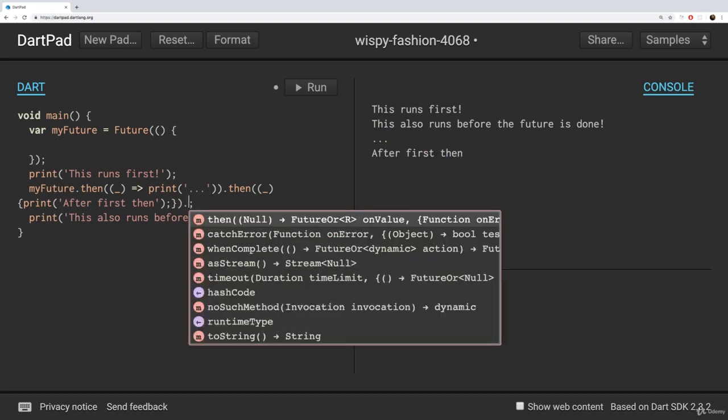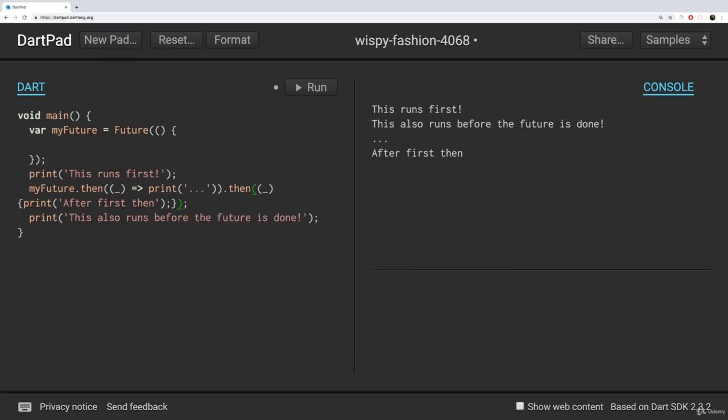And you can add as many then blocks as you want. You always get a new future returned automatically. Now, of course, you don't have to add one if you've got no other code to run. You can just ignore that future, but there always is the opportunity for you to chain more then blocks after each other. So this concept is called chaining, that you call a method on the result of a previous method all in one line.